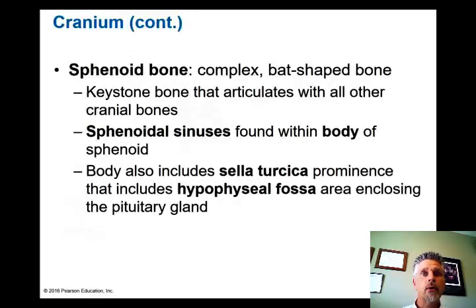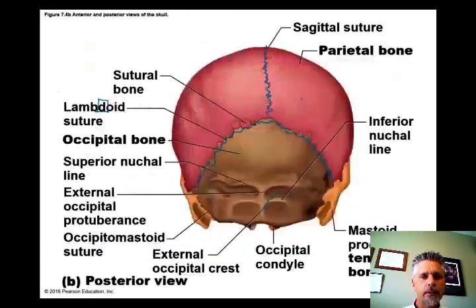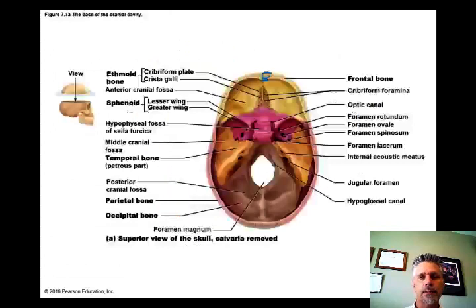Okay, so sphenoid bone. We've seen the sphenoid bone is kind of odd shaped. In a way, it kind of looks like a bat, right? So you're seeing a superior view. You're looking down on it here. You're seeing a posterior view. If you were to view it from the anterior, let's see if we can get a shot of it again. You can't really see a lot of it. It's buried in here, but we can see some of the wings of it in here and in here, and you can see them showing up a little bit on the lateral sides. We can see it here, again, helping to form the floor of the cranium. Lots of different holes going through it.